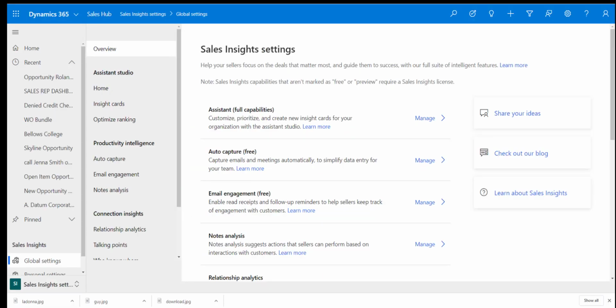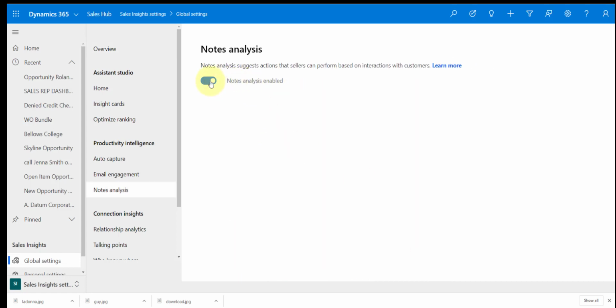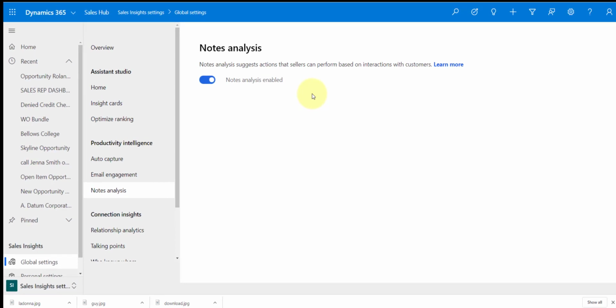Now, once you've done that, then you can set this up, right? Again, it has a manage button over here, so I can click on that. And as you can see, the only thing I have to do here is click on a slider so my note analysis is enabled. And that's it. That's all you need to do. There is no configuration. There is nothing else. Just turn this on, and then the system will start giving you those suggestions. And obviously, we all know that this is a great time saver, right? I don't have to manually go in there. I can just click that button and have the system pre-populate some of that data.